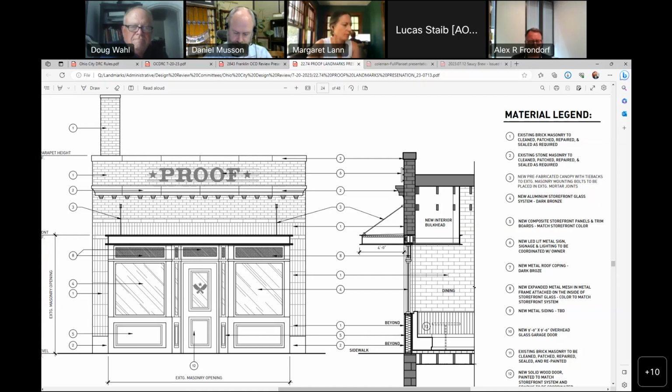I apologize, I may have missed it, but is the proposal keeping a solid door on the front entry? Oh, that was another request. We did put glass in the top portion of the door there, both for sight lines, and I think it was the preference aesthetically as well.